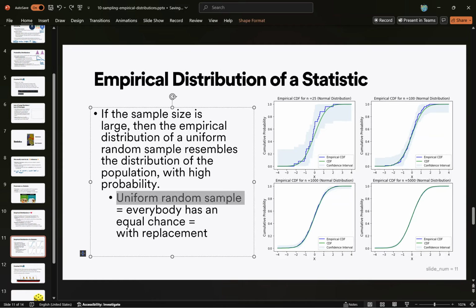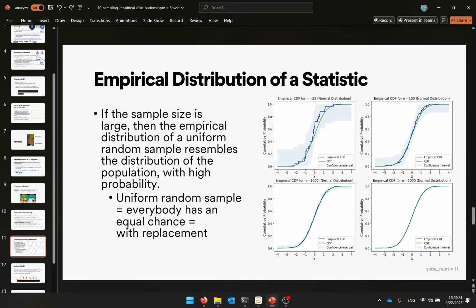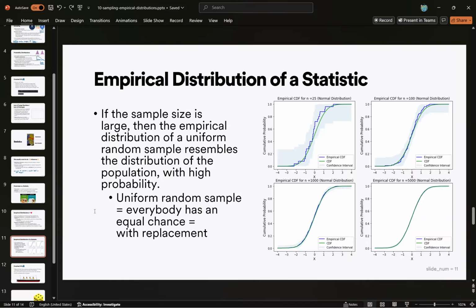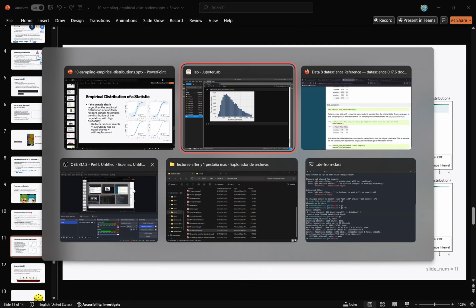And just again, the idea of a uniform random sample, I've said it enough, right? But uniform just means everybody has an equal chance of being picked. And that also means with replacement. It's just like rolling a die. Once you roll a 6, you don't scratch the 6 off the die. That's what it means to be a uniform random sample. You can get the same thing twice. It's still random, okay? So I think that's what I wanted to say. Are there any questions before I show you some graphs?